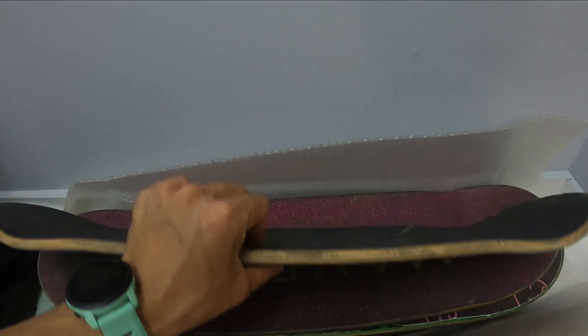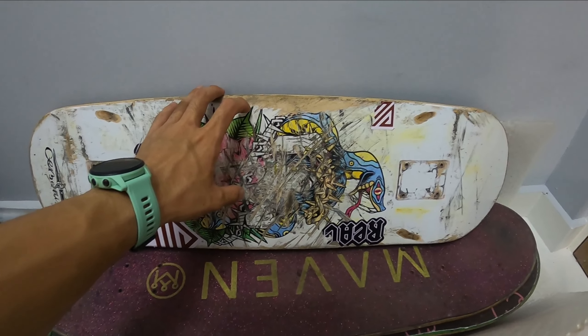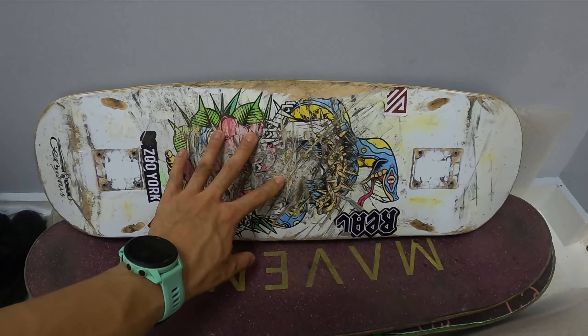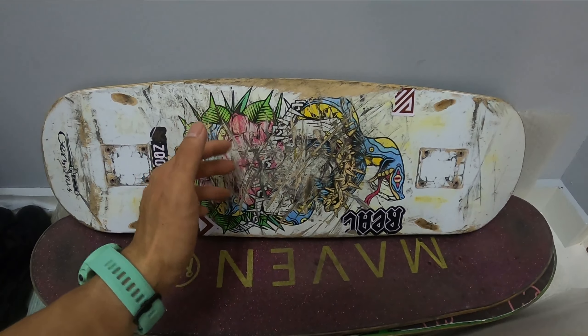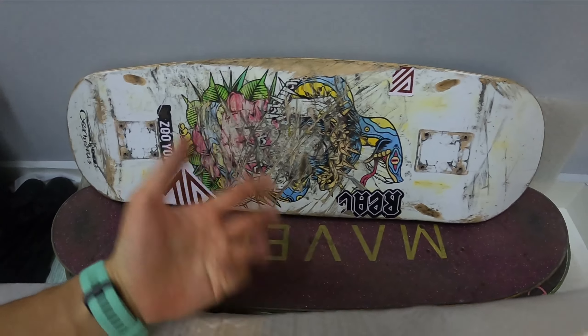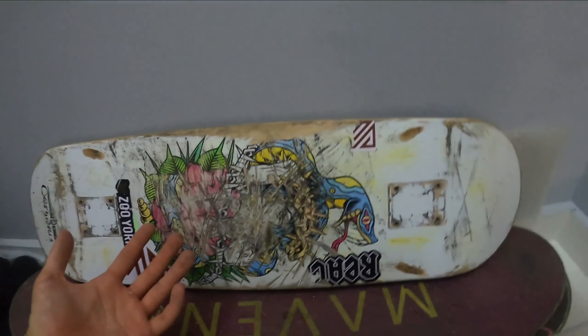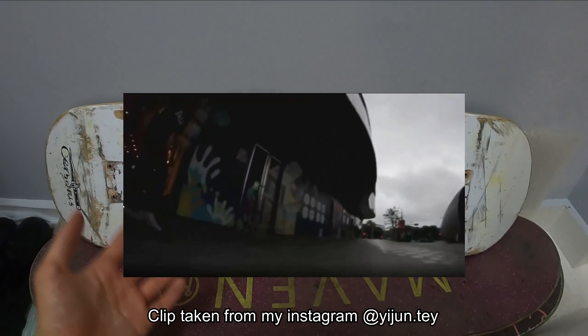Next is the Mo Skate — it's a Girl skateboard and it's Mike Mo's pro model. It's a parody of the famous Muska skateboard. I got this because it's pretty sick and I'm a huge Mike Mo fan. I just got it to hang on the wall — I'm probably not going to skate these, I'll just use them as display boards.